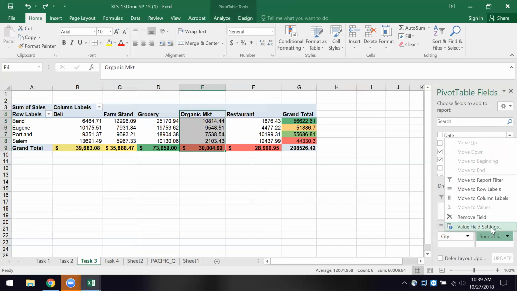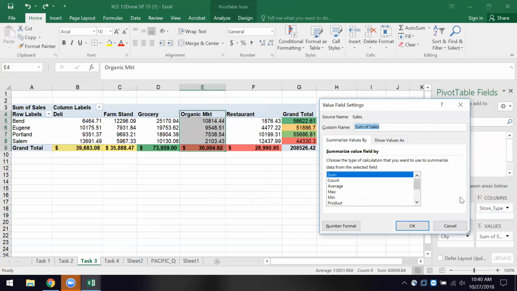And let's see, sometimes these value settings are a little bit tricky. And summarize your data by average. See if I can find the percent here.